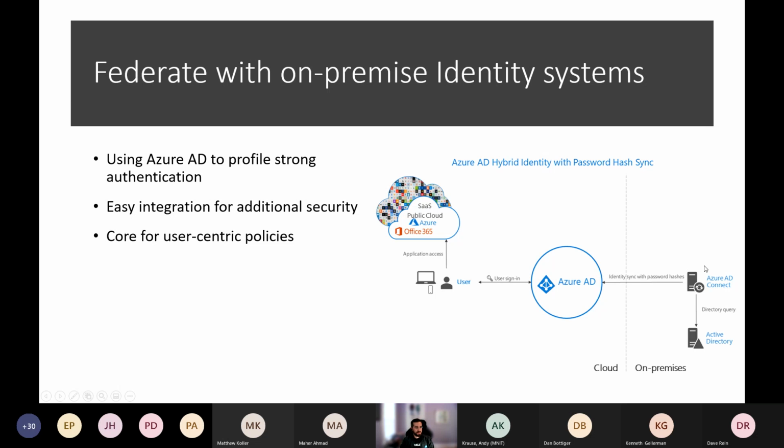Another step, and they don't have that in the picture. Another big thing is, again, also applications. Part of the process after federating will be also applications, understanding our applications, and there's a bit of discovery around that, and we'll touch on that as well. But again, utilizing hybrid identity password hash sync with Azure AD Connect, one of the quickest methods to get yourself connected with Azure AD.